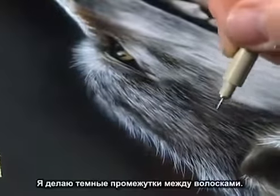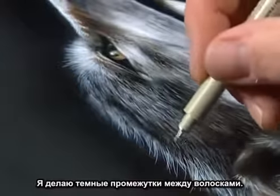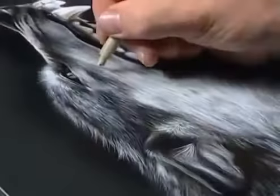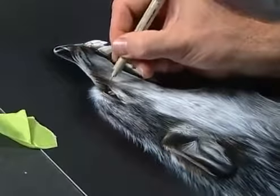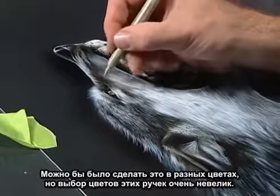And again, I'm just pulling away from the brush strokes on this and creating a dark area in it. Now, this is going to look odd if I only do this area. This has forced me to kind of go through the whole project with it. But if you can see really closely here how it kind of just cuts into it and adds that dark dimension. Now, I think you can get these in a few various colors, but the selection of colors is fairly weak on it.